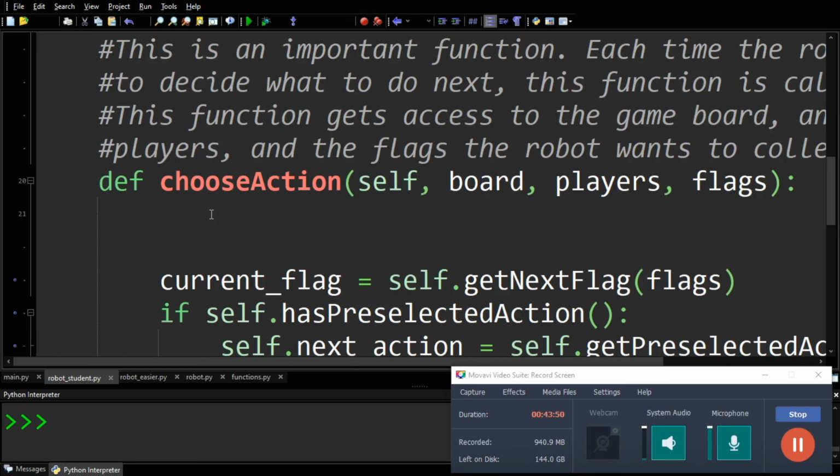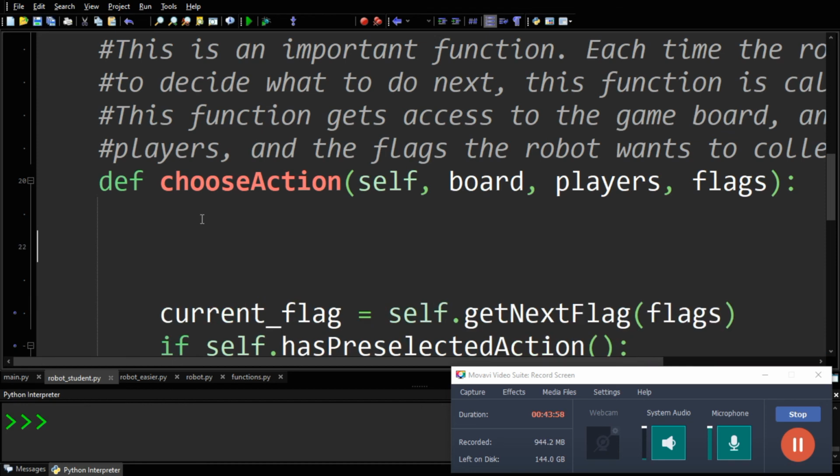I'm not actually going to go through and show you every single function that the robot has available to it. Most of them are pretty advanced, and the ones that I did show you are the ones that are going to be sufficient for most maps. Now, I will point out that that level 2 map that I created is very difficult. It's a very challenging one. There could be easily more intermediate maps that I have not created, but I would challenge you to create an intermediate map of your own.